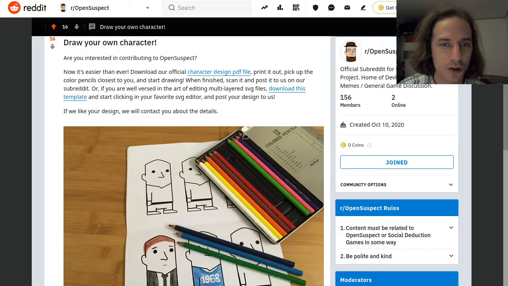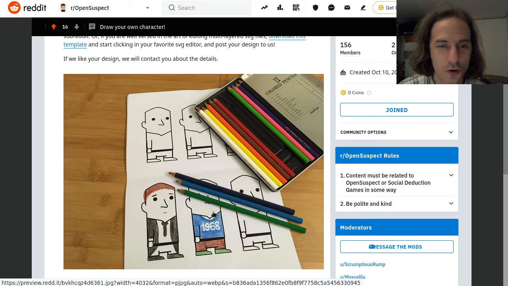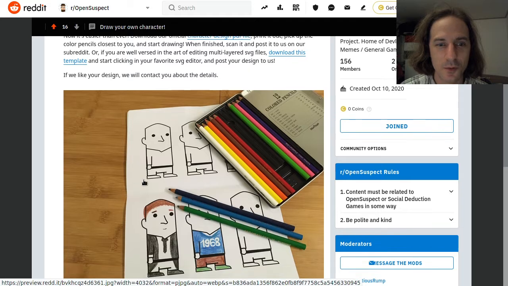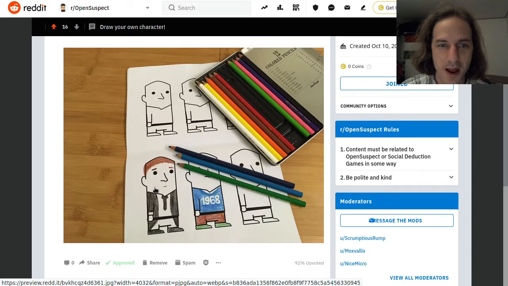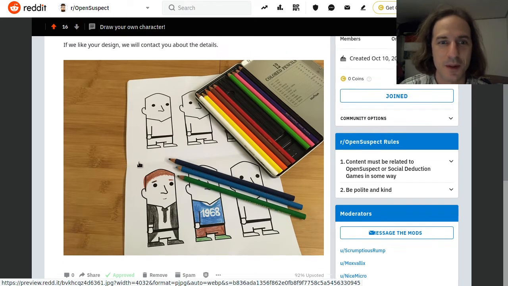You can print that out and grab your color pencils or crayons or whatever, and make up clothes or just general character designs. Don't forget that the game is going to be set in the 60s in a Cold War era espionage story, so you should match your design to that era if you want it in the game. If you make these drawings and scan and send them to us, or take a picture and send it to us, we will try to implement it in the game.